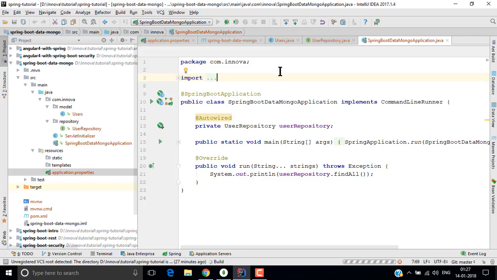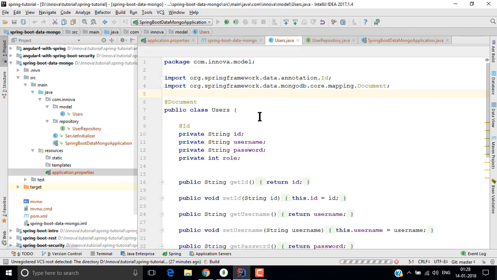One thing I will give you an idea: just like you used to write @Entity, when you write @Document, it maps to that document. You can use this with a different name if your class name differs from your actual collection name.